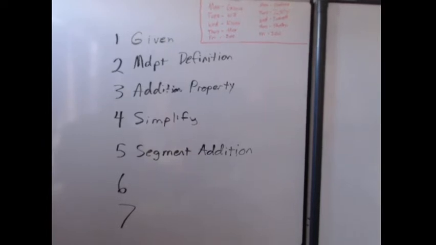All right, number 6. Okay, now, here's where I've gone. Starting back at 4, I have 2DE is equal to DE plus EF. Then I took DE plus EF and made it equal to DF. So now, in the last one, number 6, 2DE is equal to DF.